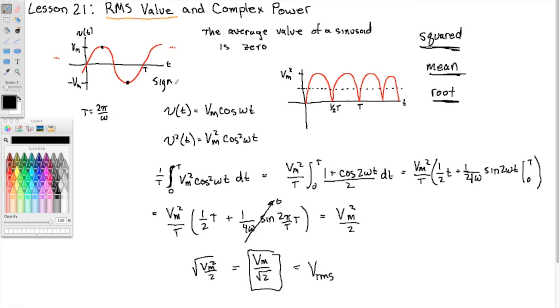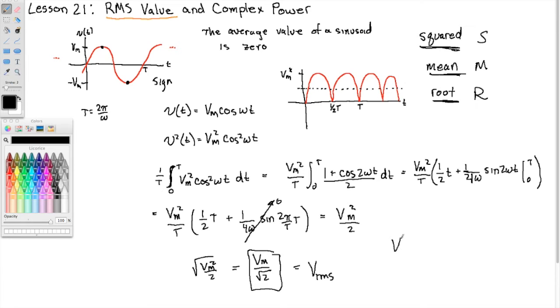So you see, we started with here's our sine wave, right here. And we wanted to know what was the average value of this thing in an absolute sense. So we squared it to get rid of the negatives. Then we took the mean of this thing. Then we took the square root to get back to volts instead of volts squared. And yes, if you haven't guessed already, RMS stands for root mean square.